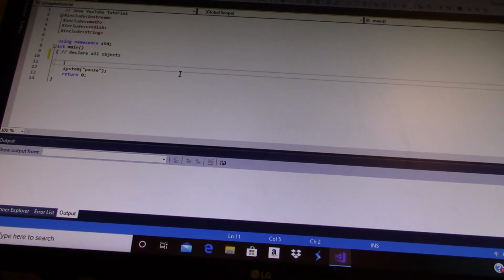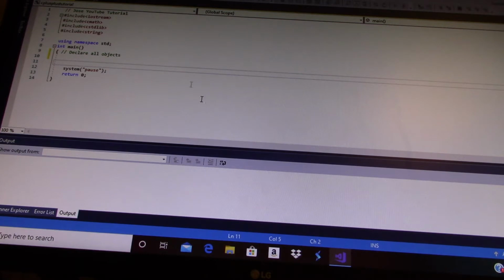quick C++ tutorial. Today I will be doing just a basic while loop. Last time we did a basic if statement. Now we will do a basic while loop that will do some type of calculations. But again, I will explain what a while loop is and what it does, and so let's get started, right?